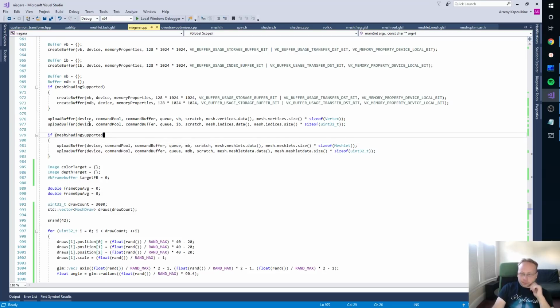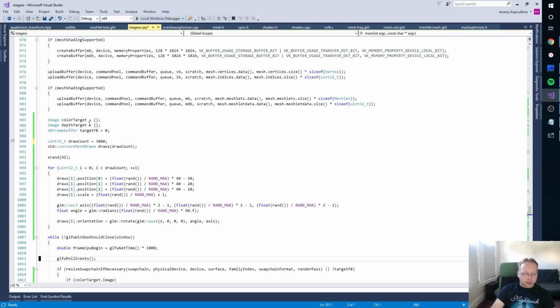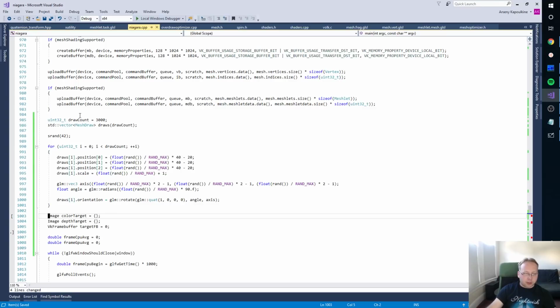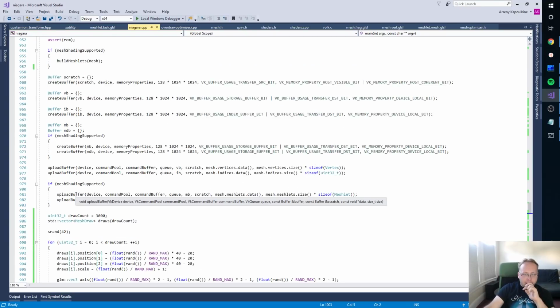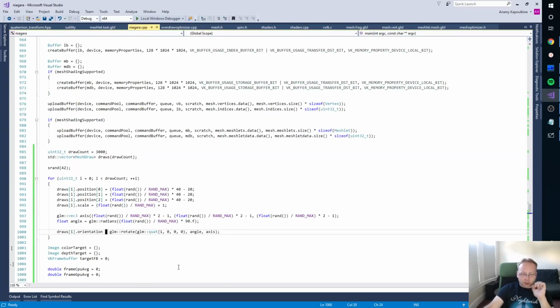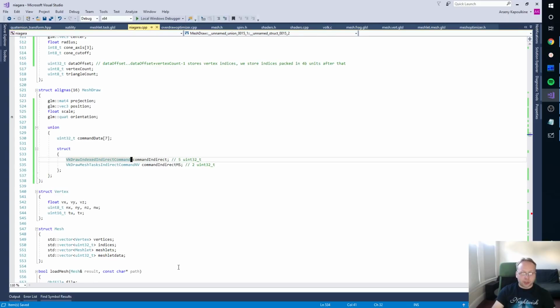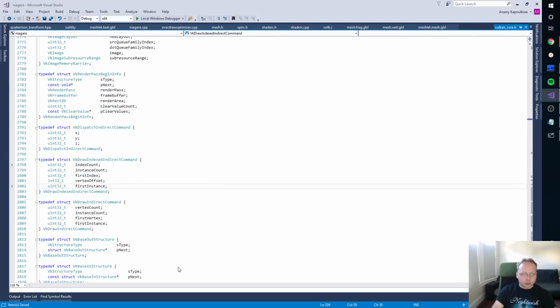The only thing is we need to do the same upload thing again, but it doesn't seem too problematic. Feels nicer to move these guys here. So we are saying, hey, let's fill the draw data, and then let's fill the command data for each draw. So let's start with the usual indirect stuff. So this is what it needs.